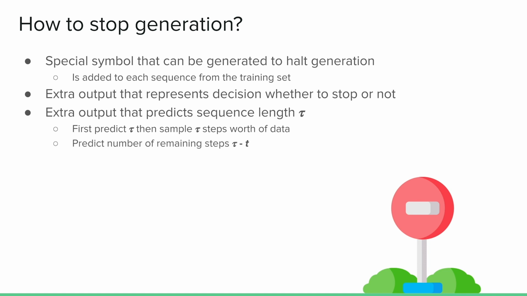Or we can do something quite similar, where we predict the number of remaining steps along our actual output. So at each step we say, there are 3 more steps, 2 more steps, 1 more step, no more step, and then we also stop when this output says please stop.